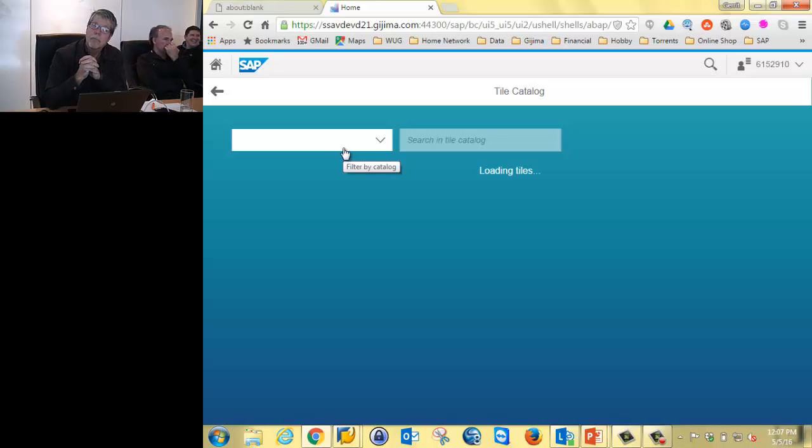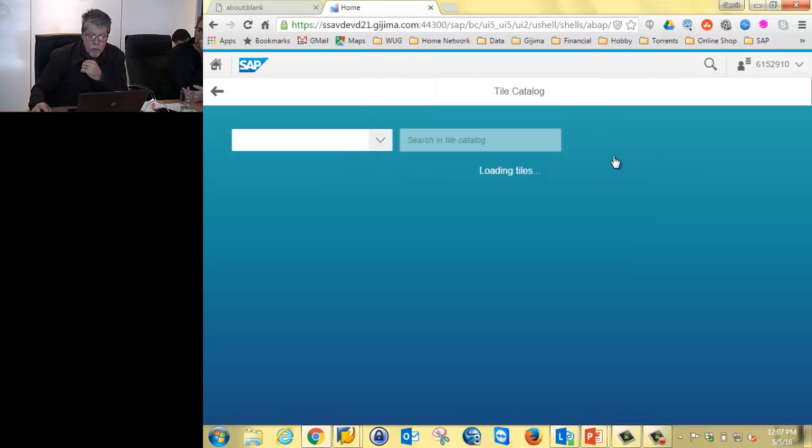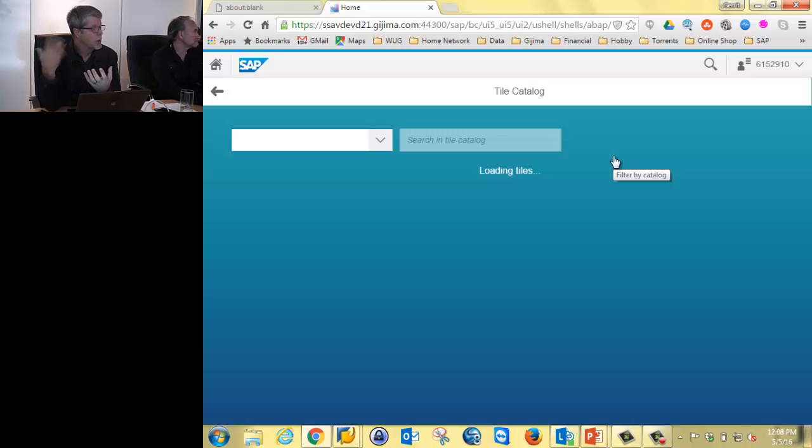So do you get different content for different Fiori versions, or where does the content come from? The content is like this catalog and then all the transactions. So that is the content that's available within the Fiori front end, with the back end of that. Fiori has gone from 22 Fiori screens to, I do not know how many at this stage. Wow. So they will be growing on that Fiori content as it goes along.